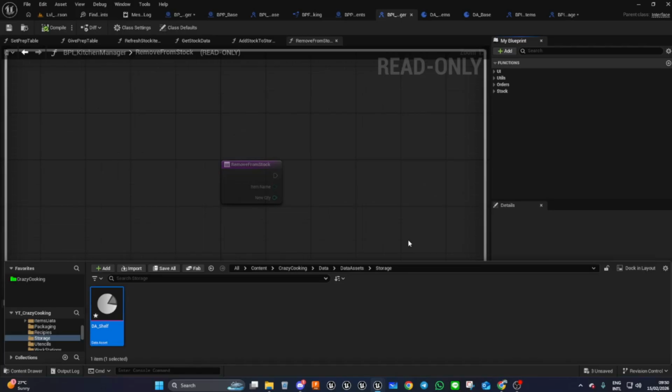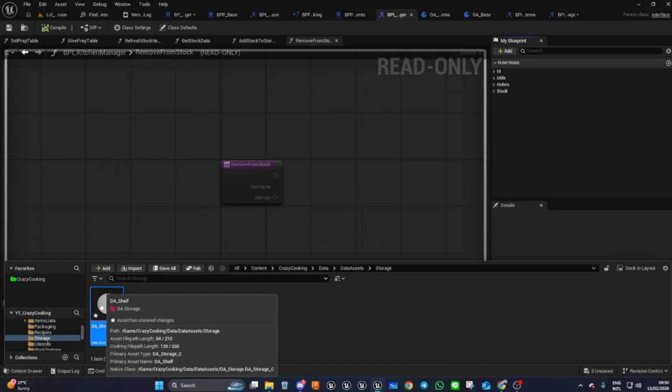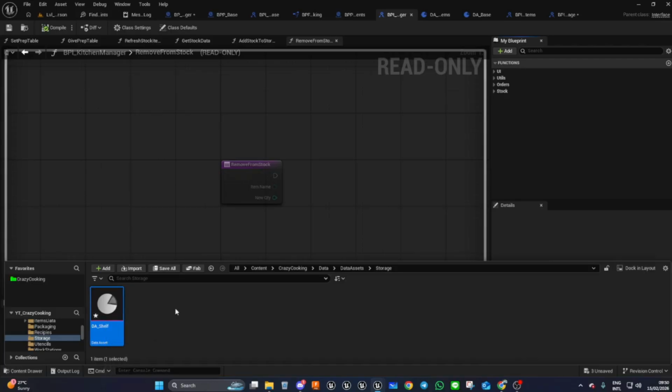You just need to duplicate your mesh and rename your sockets and place your sockets accordingly, and then make a new data asset for that particular shelf, and make a new actor for that shelf. So it's only a case of just duplicating what you've got. It's quite a scalable system.